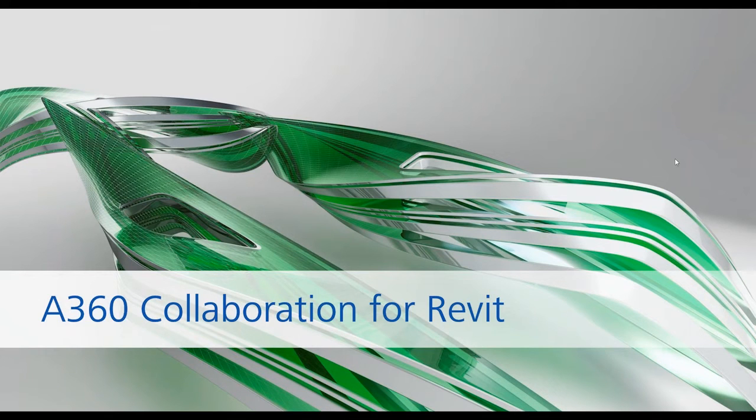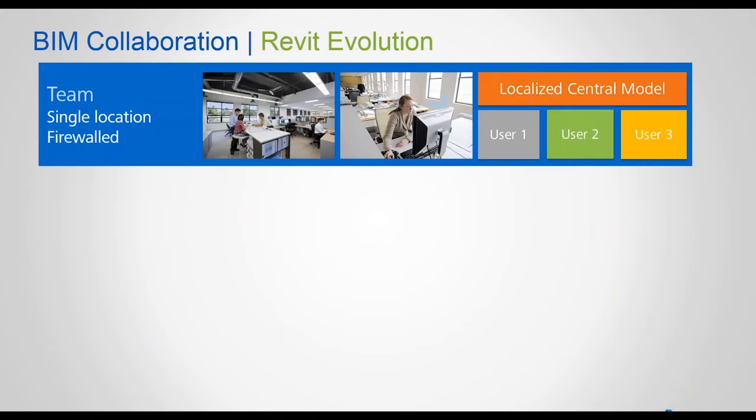So with A360 Team, we move into A360 Collaboration for Revit, or what we're calling C4R. This has been the evolution of Revit. It's about 18 years old now. It's been part of Autodesk since 2002. And when it was first set up, it was set up to work in a single location.